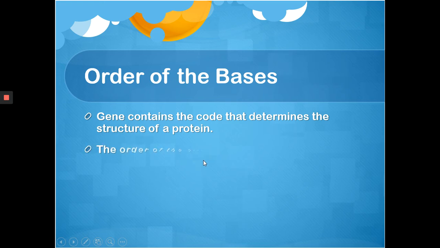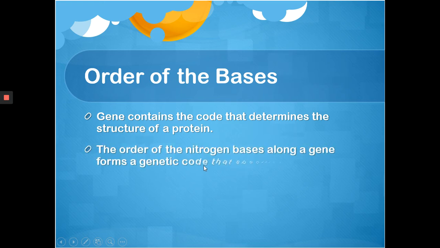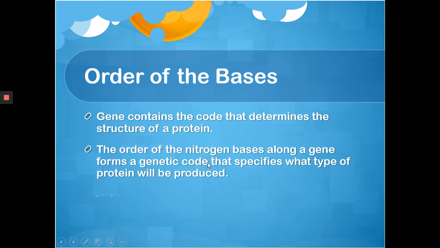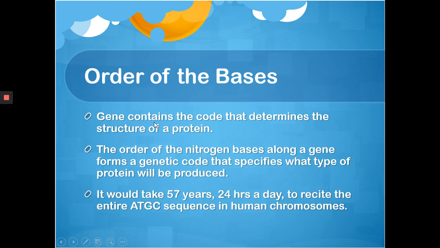All right, so if we look at the order of the bases, we're on 389 here. So the gene contains the code, like I've been over several times now. The 3 base pairs together form a codon. Again, this is a little more advanced than our book is going to talk about. Nothing that we need to go crazy in, but I know some of you are curious, so I bring it up.